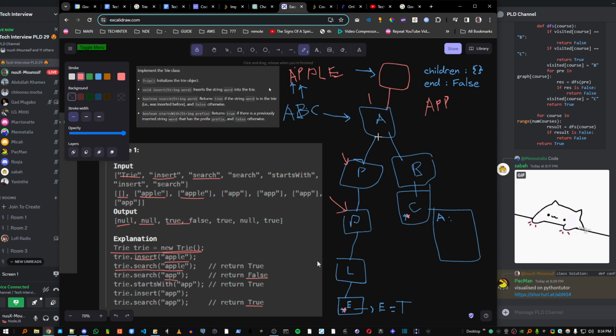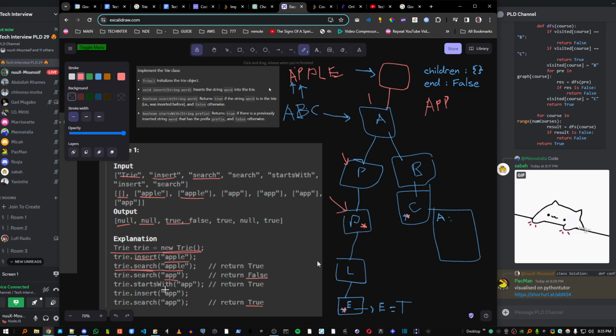We never inserted up into this tree, because if we inserted it, P here is gonna have a star, which means up is a word in this tree. Okay, so this is the idea about how to insert and how to search using this star.